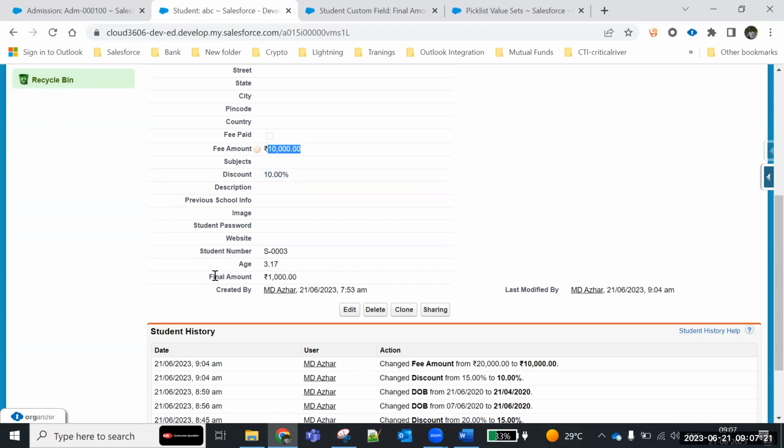I need the total amount, how much I need to pay. So out of 10,000, if I remove 10%, 10,000 minus 1,000 should become 9,000.